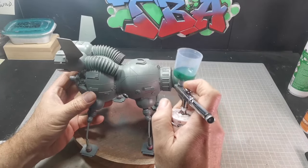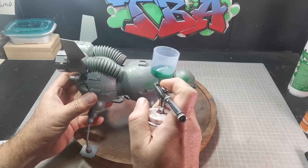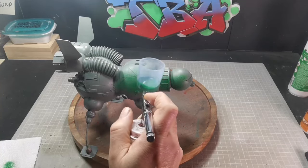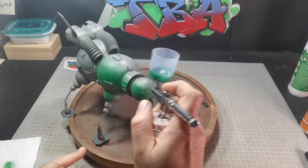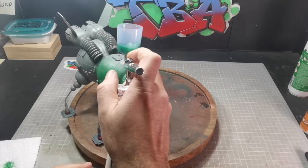Okay. So I'm back and there is Starbug, all primed up, ready to paint. I ran out of grey, typical. So hopefully I'm going to use two different greens just to try and patch everything up. Once this is done, then it'll be in with a few little details and then it is the glamour shots.